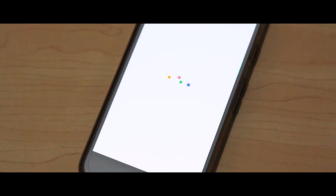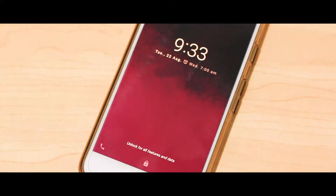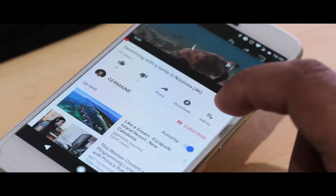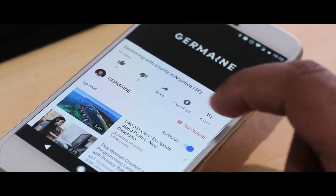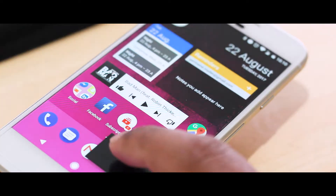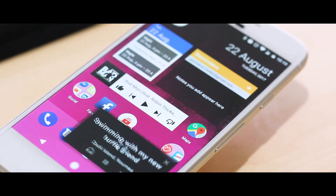Another feature that you will notice, especially if you watch YouTube as much as I do, if you consume content as much as I do, is the picture-in-picture feature that Android has now built into YouTube. In fact, any app can make use of that as long as they integrate the APIs. It's just a really easy, very good implementation of the picture-in-picture functionality.